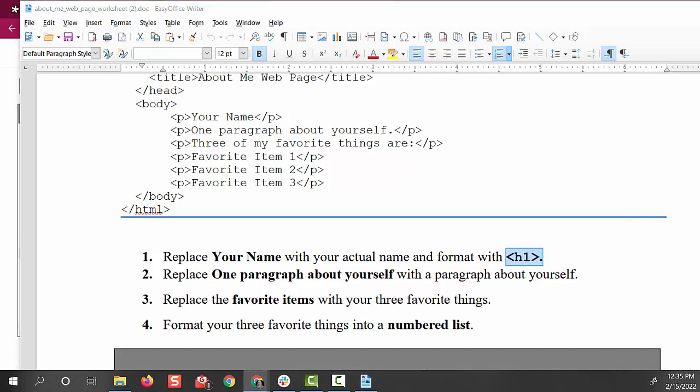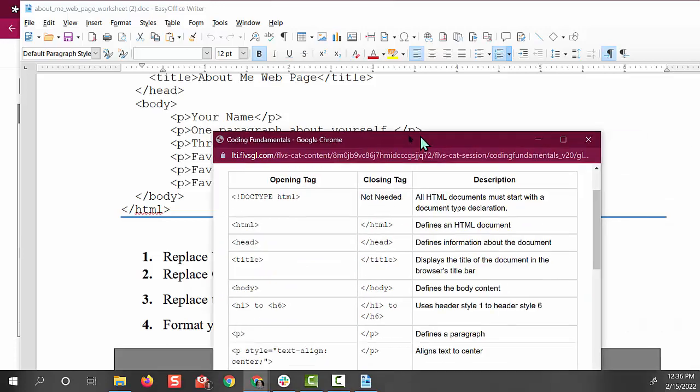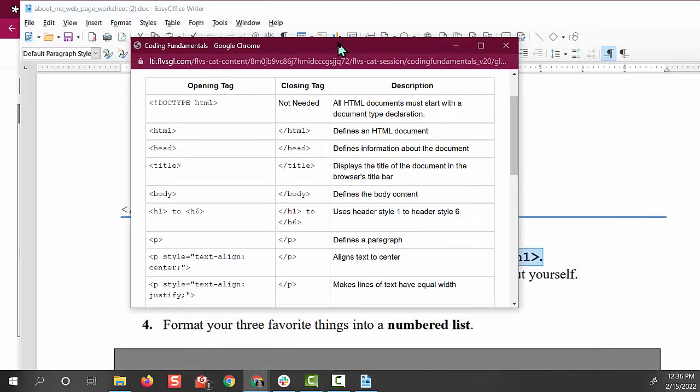In the toolbox, you have that HTML cheat sheet. And if you look in there, this line here, H1 to H6, so there are 6 of those tags you can use. It's a header style, which means it's going to make a larger font and it's going to bold the text on there.